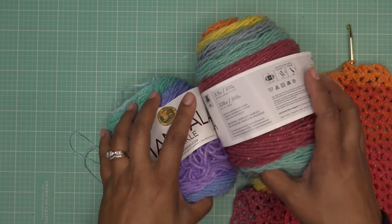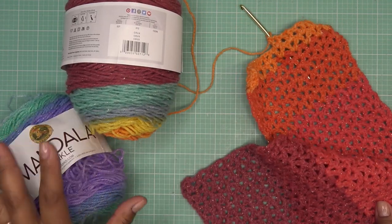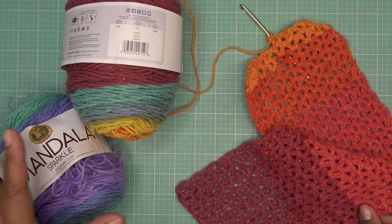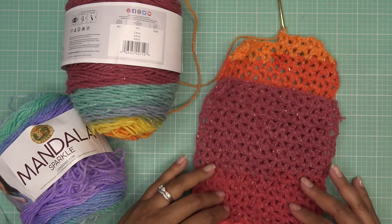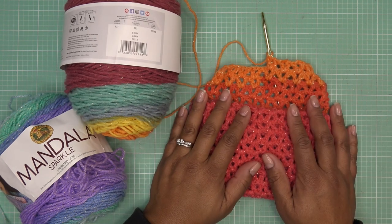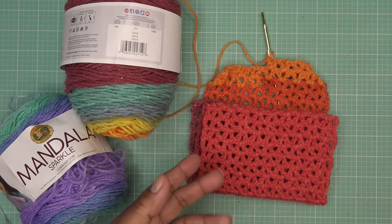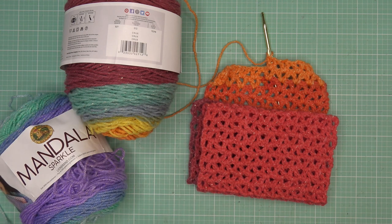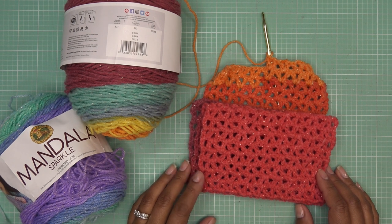So I started mine, but I thought, you know what, as I continue working on this, I can start another one and then finish it here so you can see the whole thing from beginning to end. Obviously I have quite a ways to go, so I'm going to keep working on it so that we can finish it up together and you have it all in this one video, this easy project. It's just a V-stitch. I mean, you can do this with any stitch. Shell stitch would be really pretty. I would think even a bobble or popcorn stitch would be so cute.